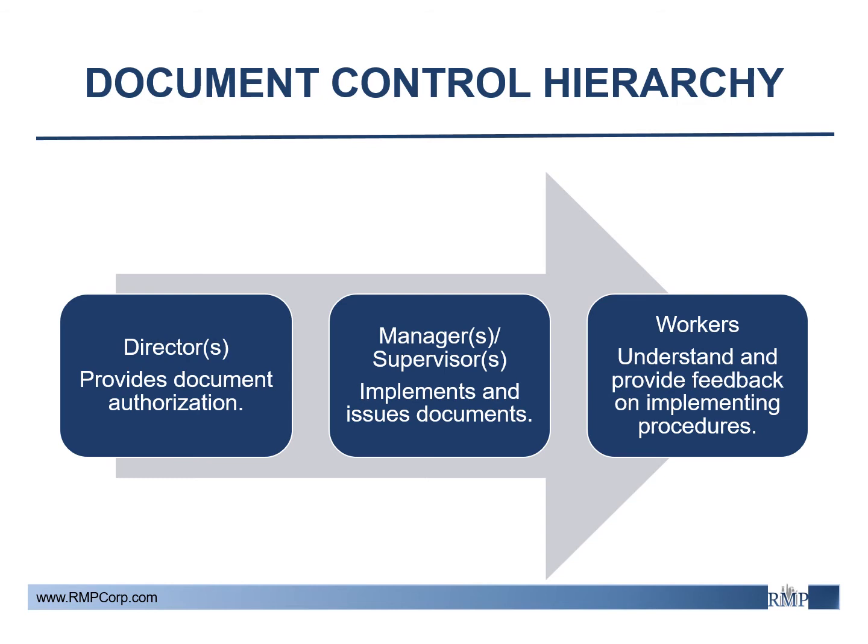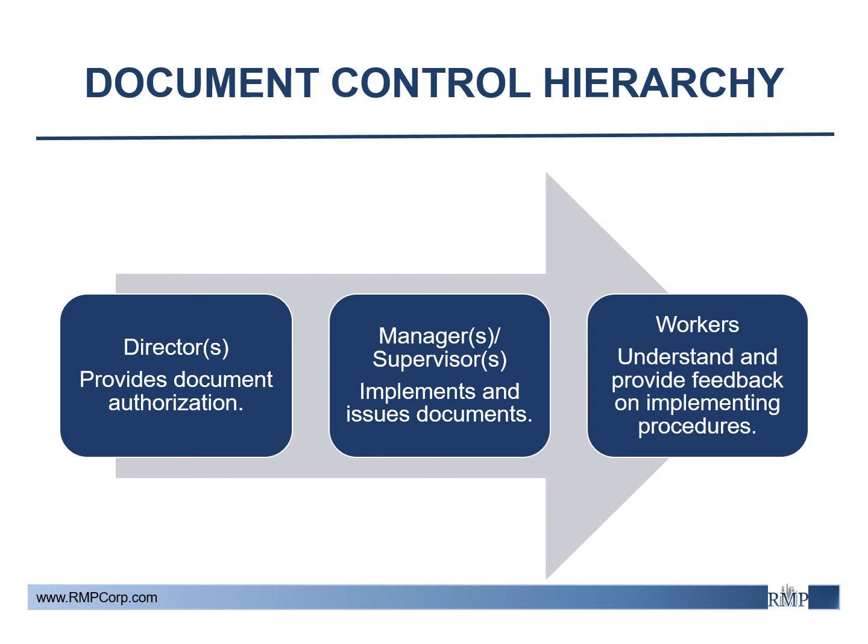Ensuring the most current information is in place can be tricky when a draft is lost or changed without being transmitted to individuals that are using that document. So this type of responsibility would fall under the director. Moving to the right, we have supervisors or managers. This position implements and issues documentation.